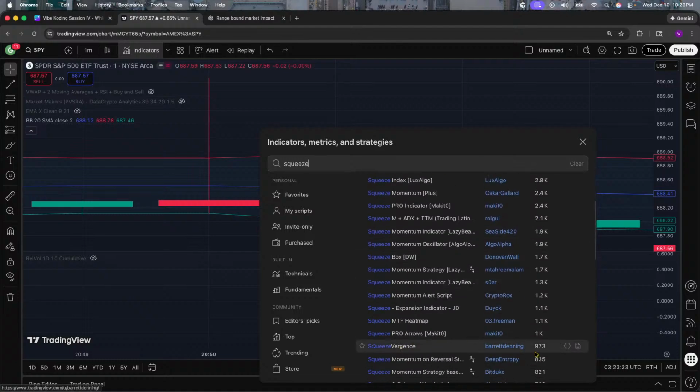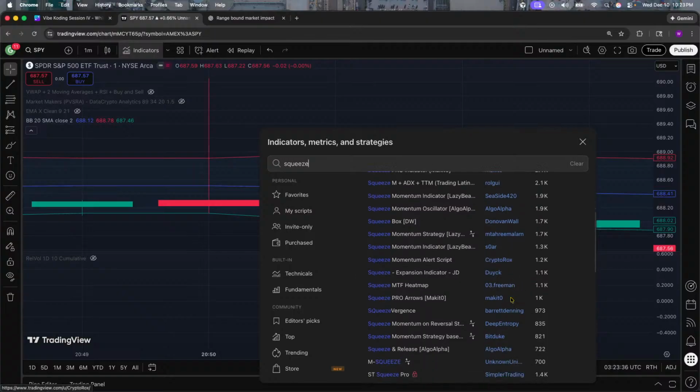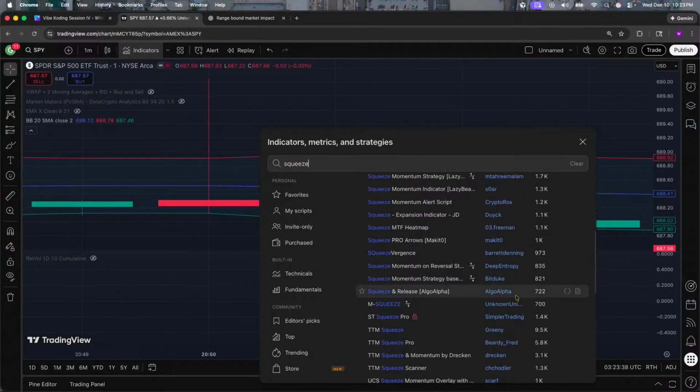Squeeze variance. And then what we're looking for is a different start, right? So I'm going to be just scrapping what we've done, and I'm just going to start a brand new strategy, because I just need to take that under advisement. And sometimes that happens, right? Not every strategy is going to hit because I created it live with y'all. So we're just going to take that under advisement, and we're going to start over. So squeeze momentum strategy.